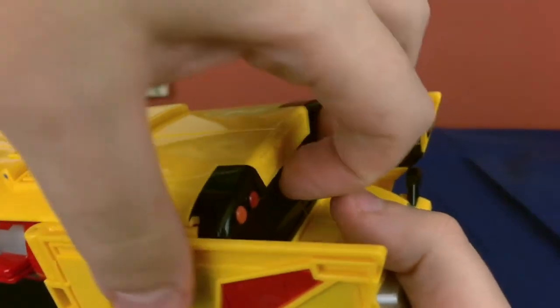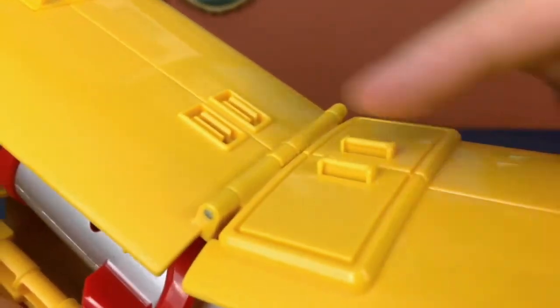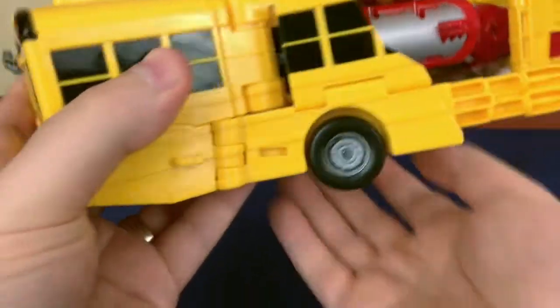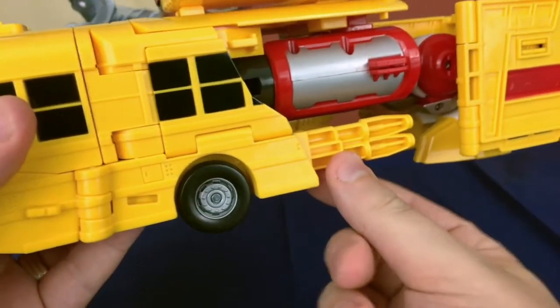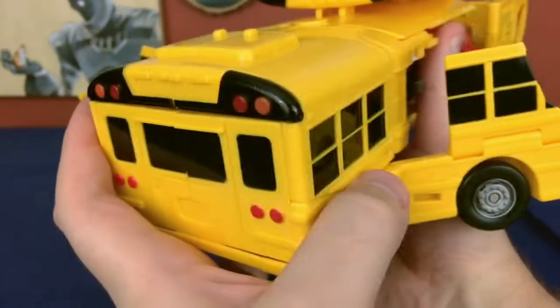Next, we're going to pop up the front of the roof. That just tabs in right there. This will swing around, and these will clip in right back here. Next, we're going to bring these sections out, so you can just pull here. It's not actually tabbed in anywhere, it just rests. It's this section here tabbing into here that really holds this part in place. So we can just fold those out a little bit.